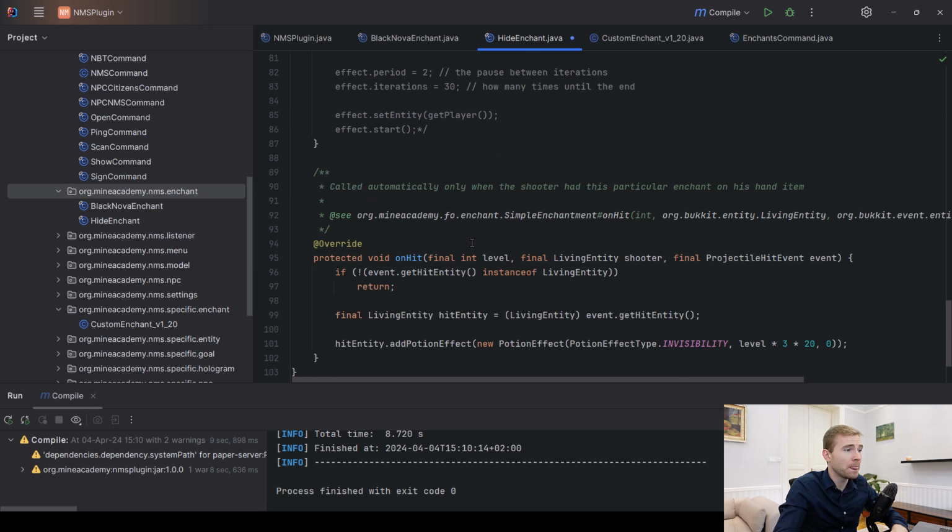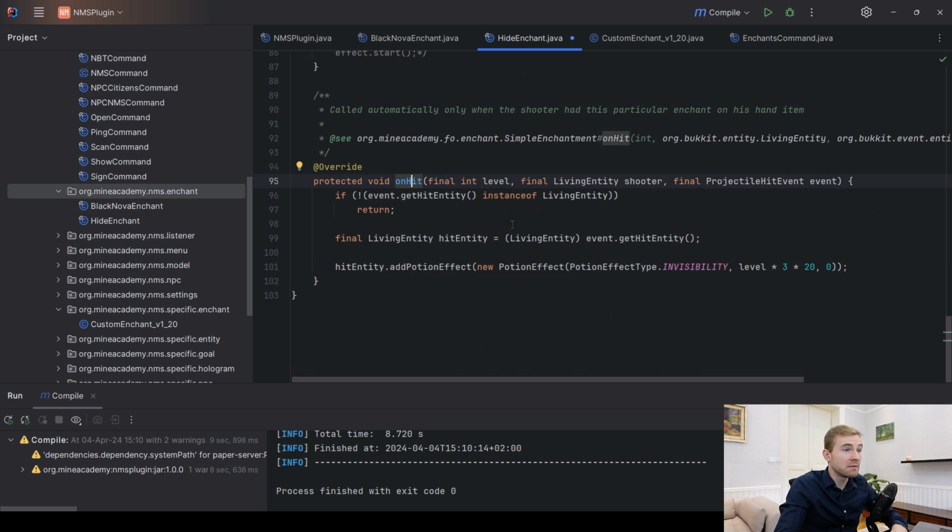I think they're cool. And then on a hit, you can even override this because we've already done it in Foundation for you. Again, very simple if you decide to go with Foundation. And then when I hit something, when there is a hit entity like this one, right? So you already have a check right here.